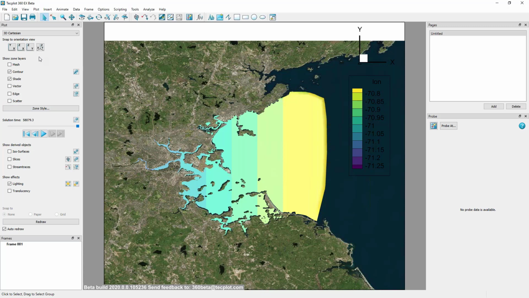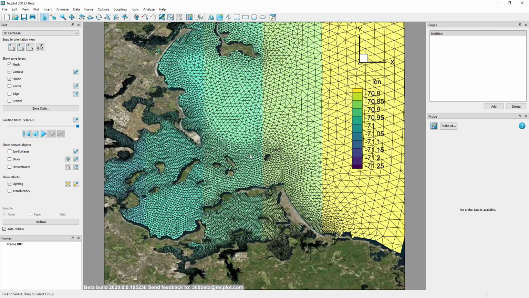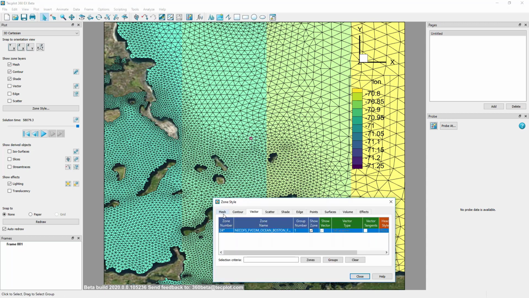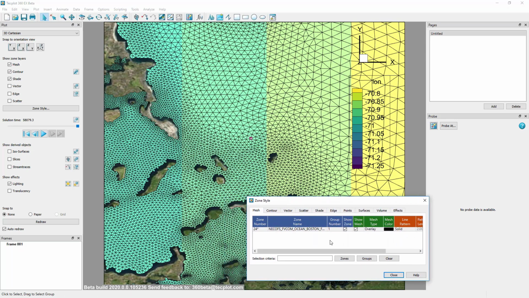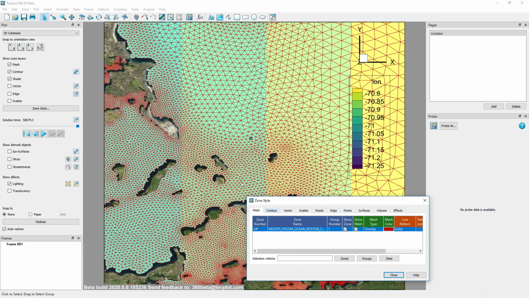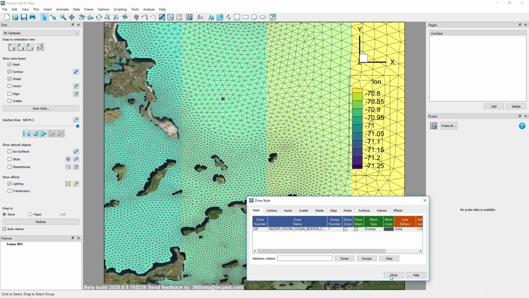Just below the orientation views, we have all these zone layer toggles. These are global on-off switches for these zone layers for all the zones. In this case, we're only really seeing one zone at a time because of the transient animation that we have set up. But if I toggle on the mesh, we'll get to see the mesh or grid for the surface here. If I want to make changes to it and fine tune the mesh, I can double click the surface and navigate to the mesh tab. If I want to, I could change the mesh color by right clicking here, or I could do the same thing by right-clicking the actual surface and adjust the mesh to an aesthetic that I want.